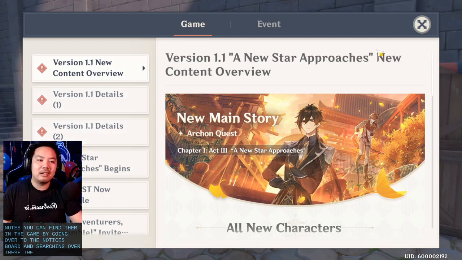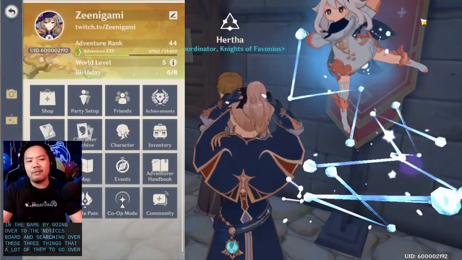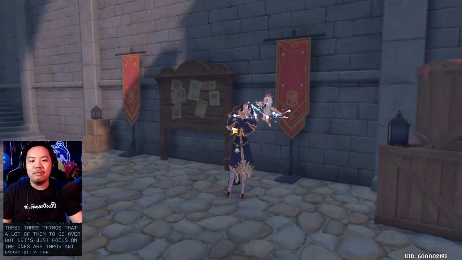You can find them in the game by going over to the notices board and searching over these three things. There's a lot of them to go over, but let's just focus on the ones that are important, especially the new feature that is the new reputation system.